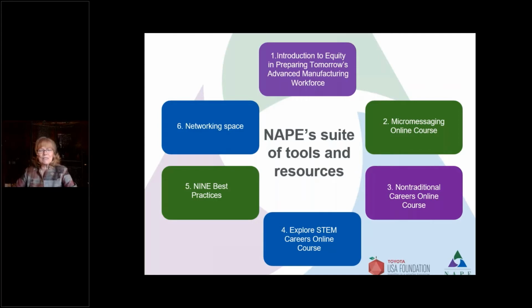The 5th module contains our 9 best practices, of which I'll be looking at 1 today. The 6th module is a discussion space where our participants can share information, resources, and materials. And again, today we'll dive into one of our 9 best practices and invite you to join our learning management system where you can access courses, resources, and a link to our YouTube channel.